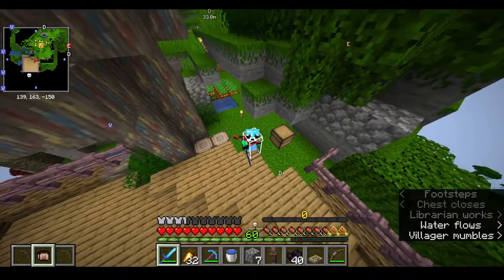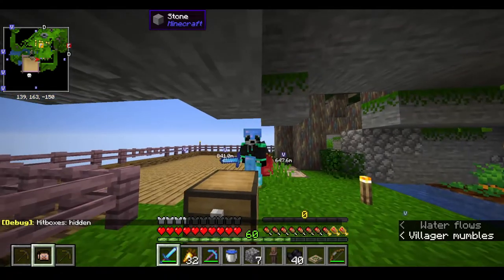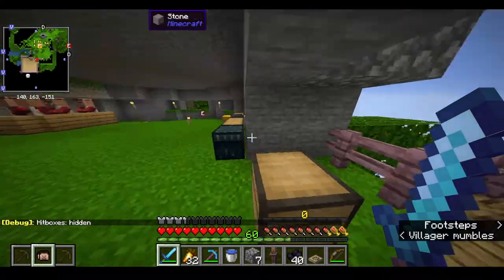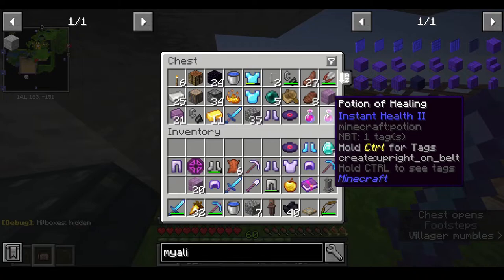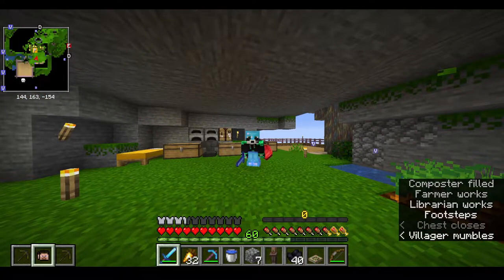Natural health regeneration is off inside the vault, which means that the only way to regenerate health is with potions of healing and golden apples, and also custom vault items that can be found, but we can talk about that later.